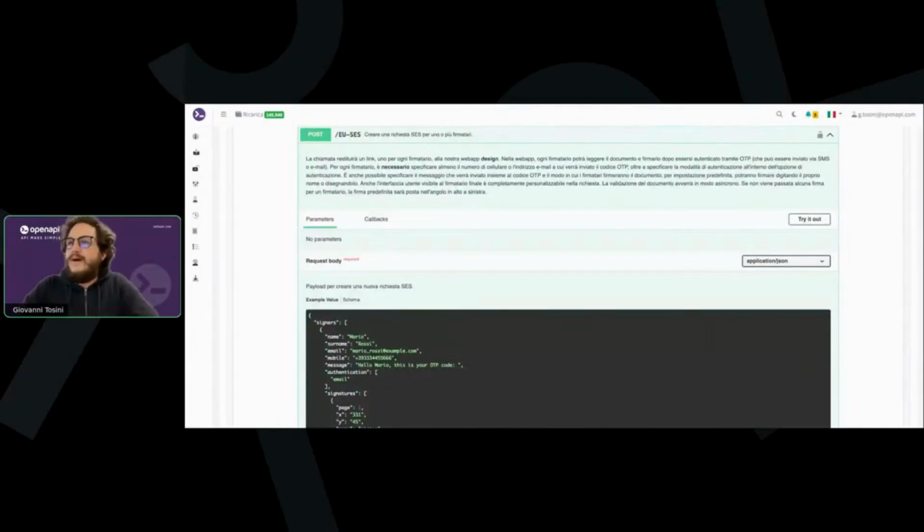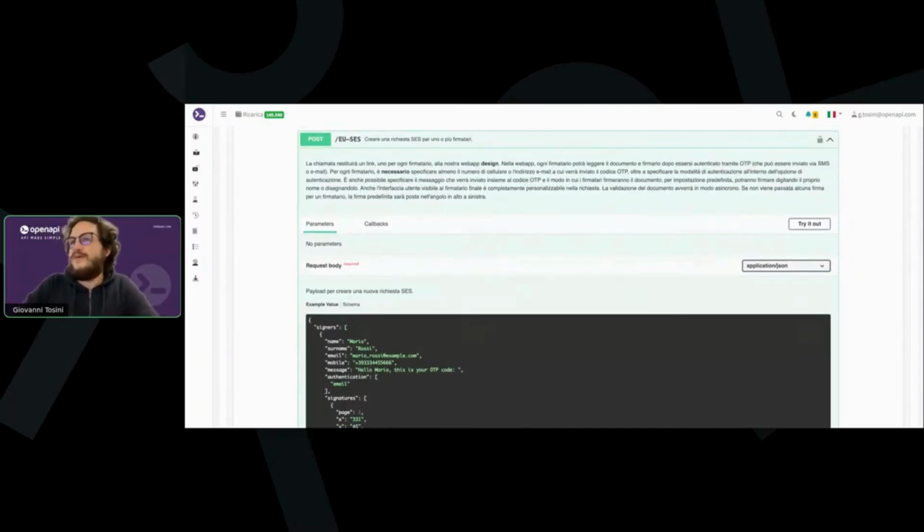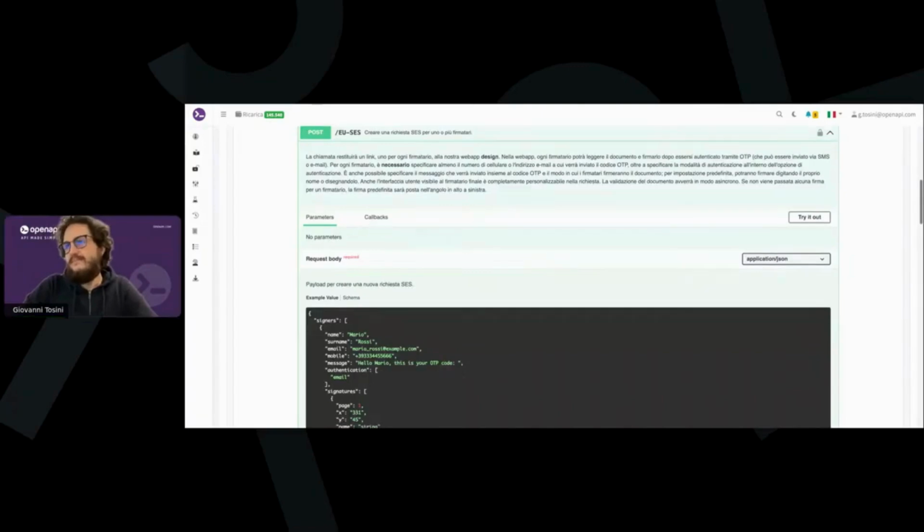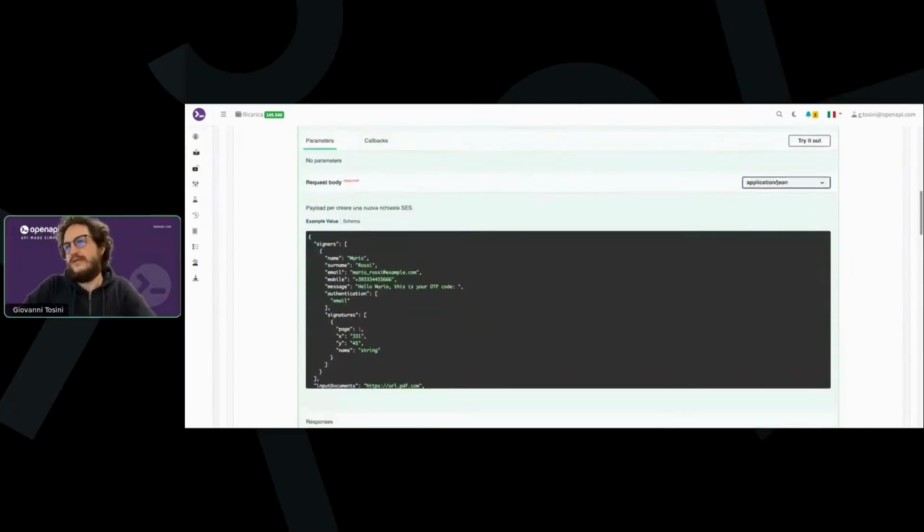Perfect. Okay, so the endpoint you need to call to use this service is as follows. Here you can see an example of the body. There is an array of one or more signers because it can be signed by multiple people.